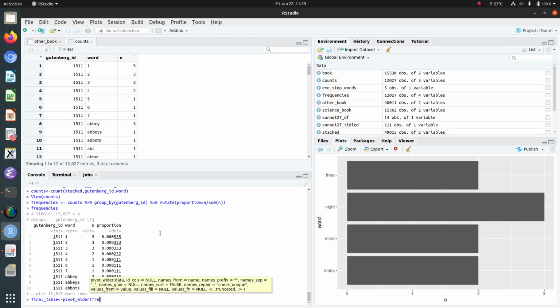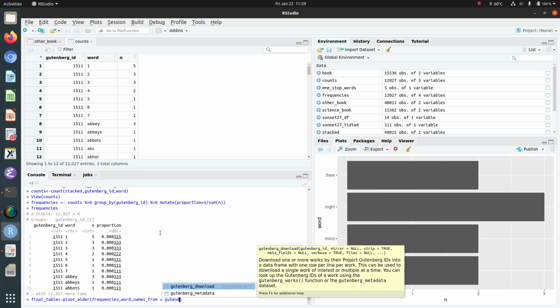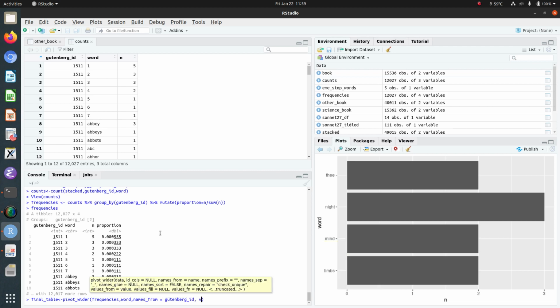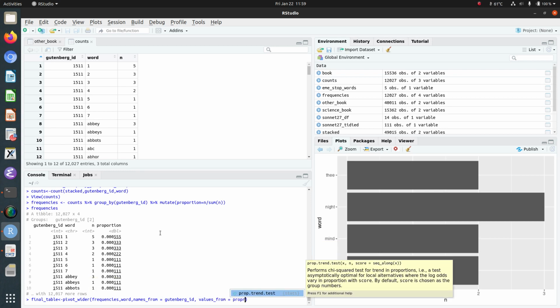We want to make our pivot wider. And we need to tell the pivot where to get its names from. It's going to get its names from the Gutenberg ID, and it's going to get its values from the proportion column, the normalized frequency.